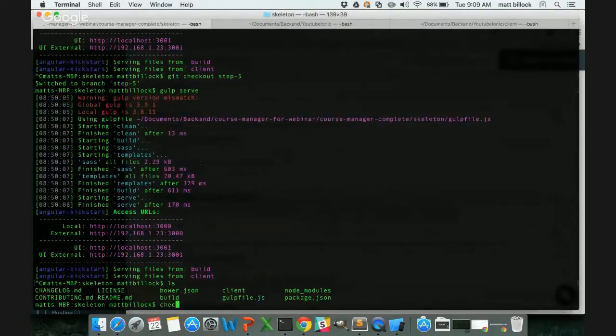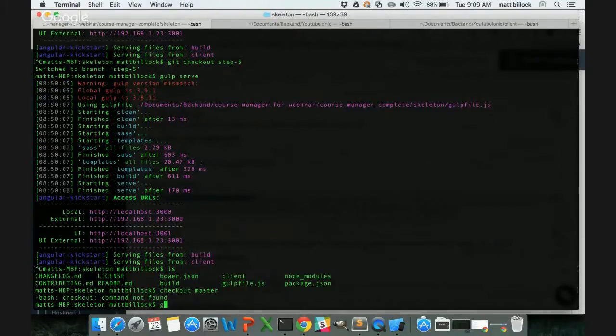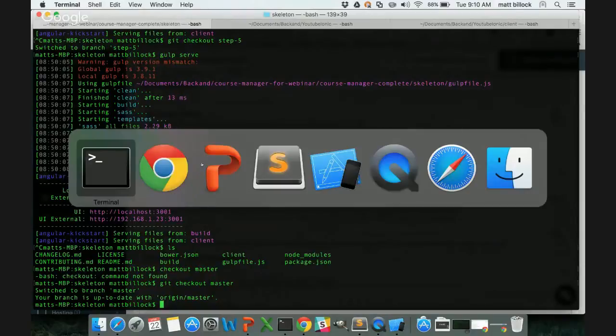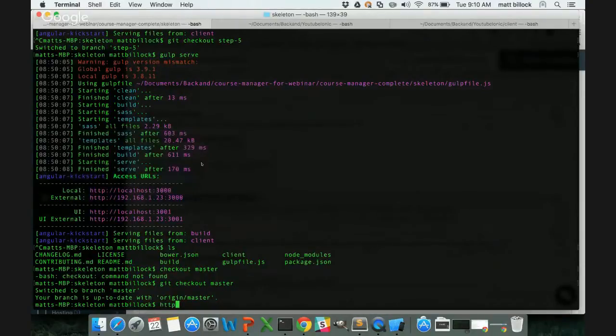So let me check out the original branch. All right. So now we're on the skeleton app. For anybody who's interested, this is available at https://www.github.com/backend. This is a GitHub repo that we'll post again at the end of the presentation. It has a lot of code samples, and a lot of the material that I'm running through is present on there in some way or form.